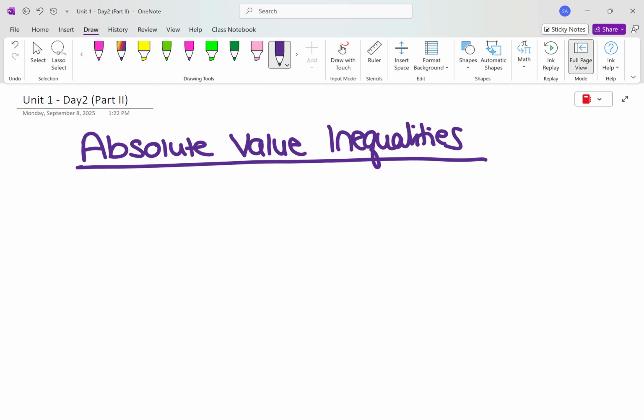So let's say I have the absolute value of x is less than 4. Let's think about this for a minute. So we need to be less than 4. So obviously, the obvious solution for x would be numbers that are less than 4, right? So I'm thinking, yeah, 3, 2, 1, 0. But if we're just focusing on numbers that are less than 4, eventually what's going to happen if we keep going down that number line less than 4?